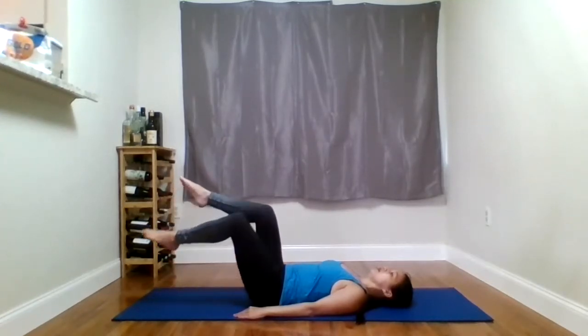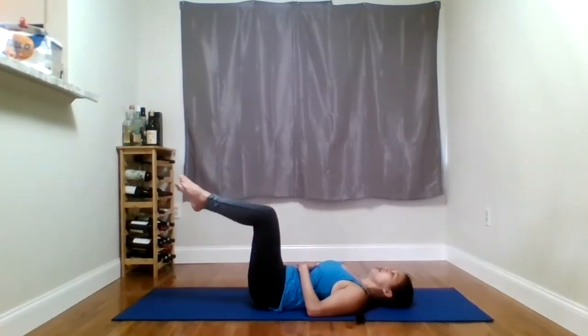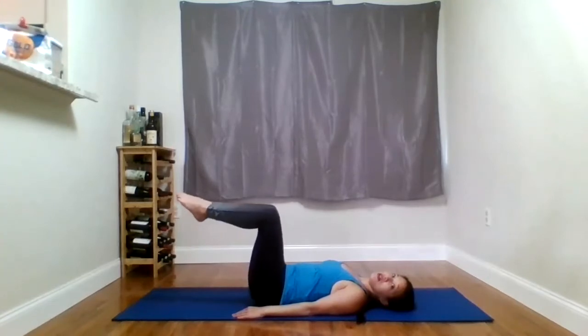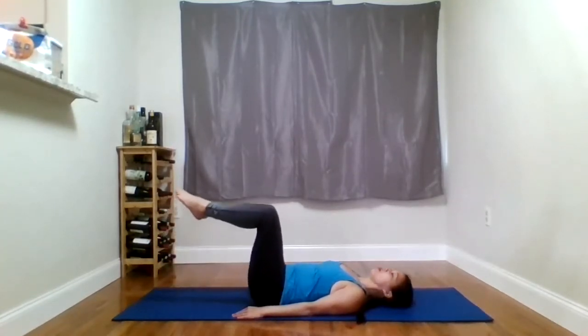Got a couple more times on each side. Should feel tension here and then more tension as the legs reach away. Feel free to keep going with the single leg alternating, or you can try double leg lowering. And you can lower part way down if you like, especially if you feel the lower back come off the mat.